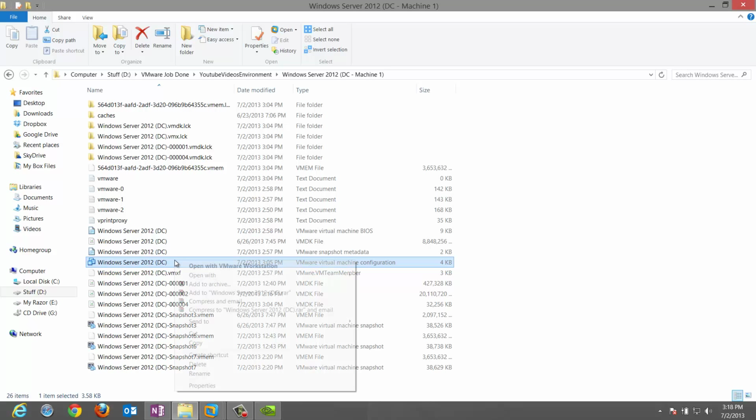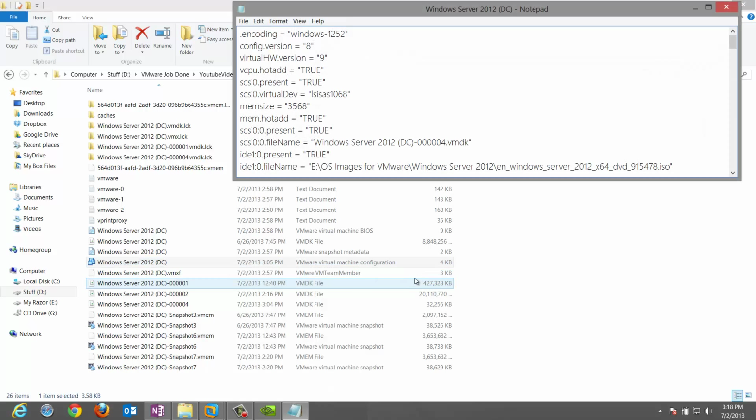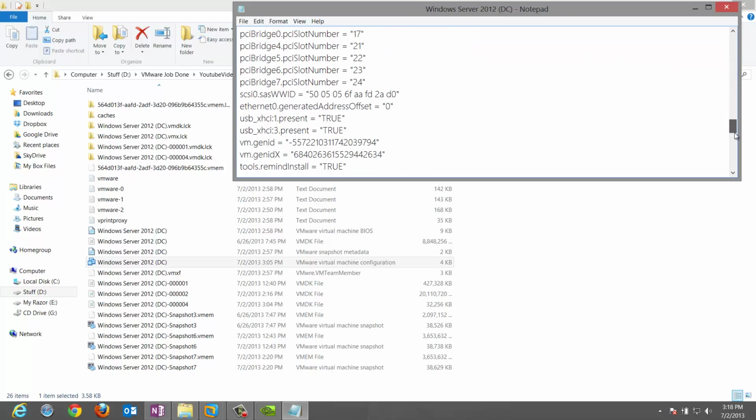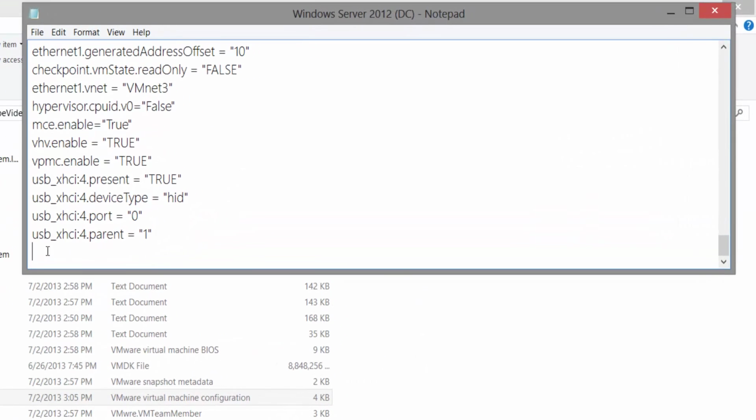Right-click this file and then open with Notepad. Don't make it default, just select Notepad for one time. Open it and go to the end of the file, and at the end, where the last line is visible, you have to add 2 lines.